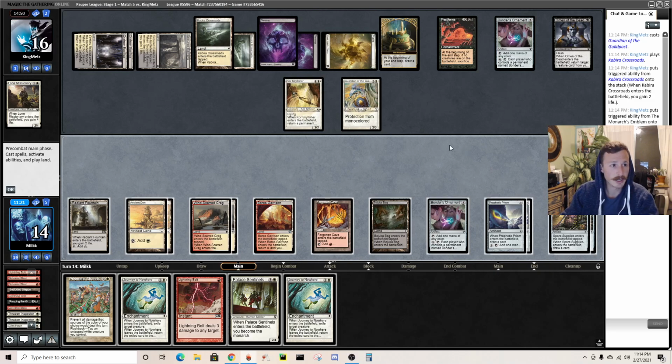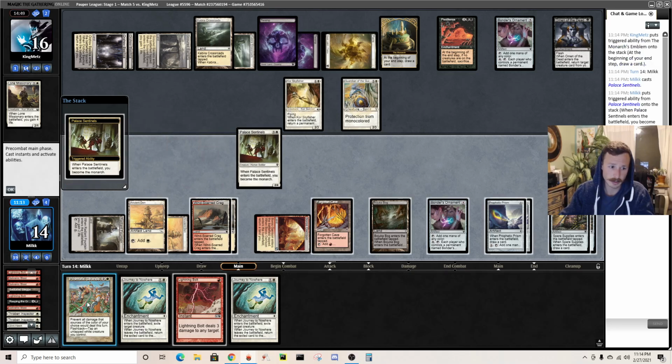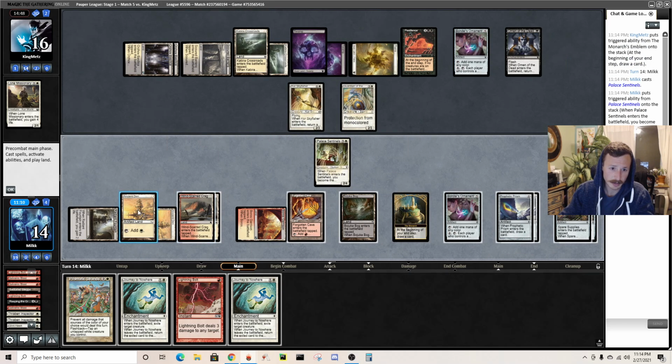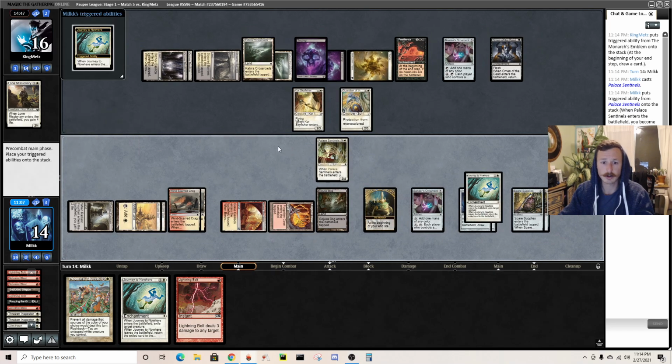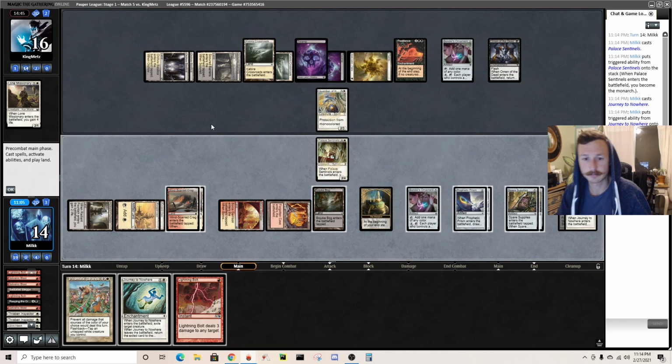I just punted. I just threw this game. I had a chance, but now I don't know if I do. Just go Palace Sentinels and then try to hold on to the Monarch again, but damn. Feels bad. Feels really bad. Just gonna Journey the Core Skyfisher and then pass.